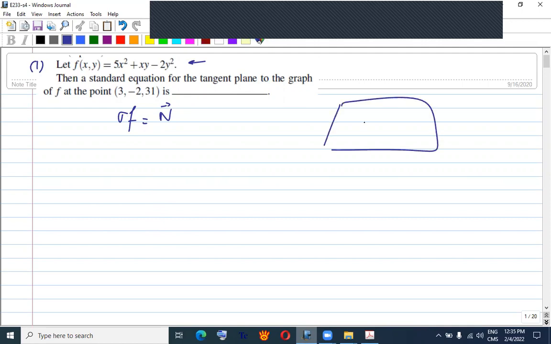So the plane has a normal vector and a point in the plane, which is the point P right here. P is given. All you have to do is get the normal. Now, what has the normal to do with the surface? The normal would be delta F. So you know that delta F is the vector of partial derivatives fx, fy, and we don't have a z here, so fz. In this case, by the way, you have to put this minus z.